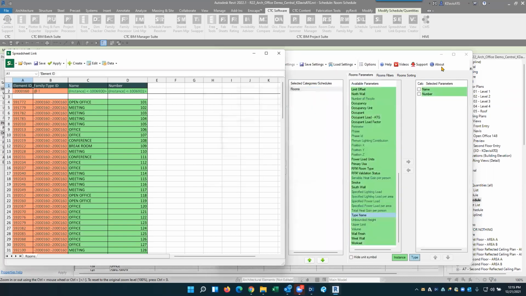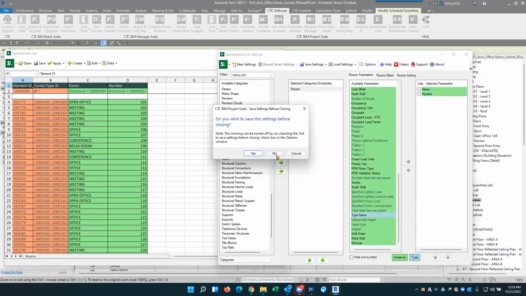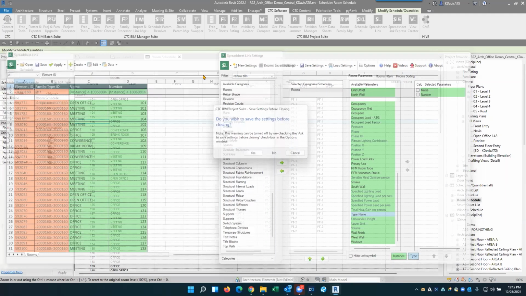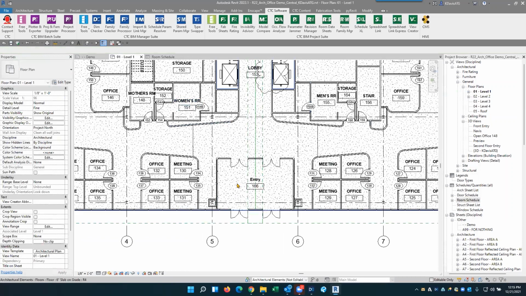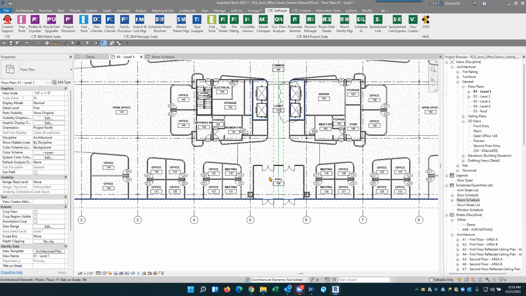Now, the downside of that is I don't know what direction they go in. So numbering them this way may throw off your numbering sequences in the view because it's all based on the order placed that it takes the number. But if your numbers were a certain direction, you can sort by the numbering feature within Spreadsheet Link to do that.